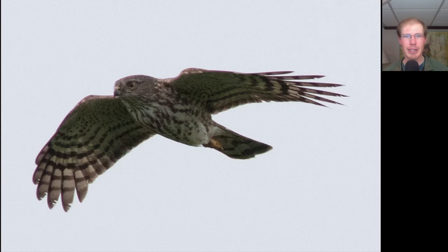Here's a bird that looks similar in some ways but very different in others. We don't see those very pointed wingtips — instead they're more rounded. And the streaking underneath is vertical, but more brown rather than the dark streaking we saw in that merlin. This is another sharp-shinned hawk, and in this case it's a juvenile because of that vertical brown streaking underneath.